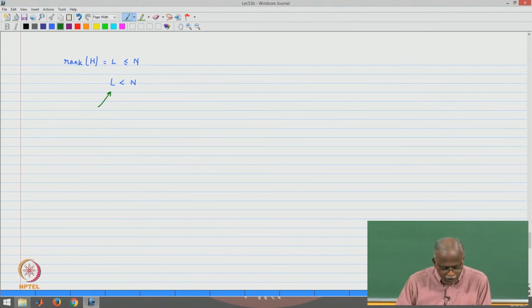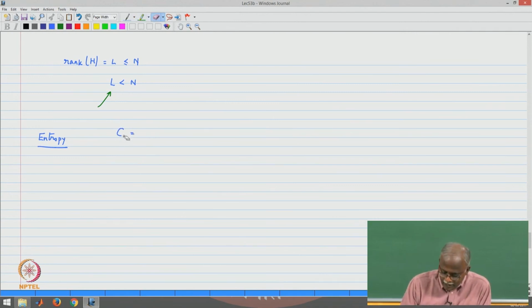Now, I would like to take us to a next level of understanding as far as the entropy and the context of the capacity is concerned. So, let us spend a few minutes on understanding the basic definitions of the quantity entropy, which we have used in our definition of the capacity.